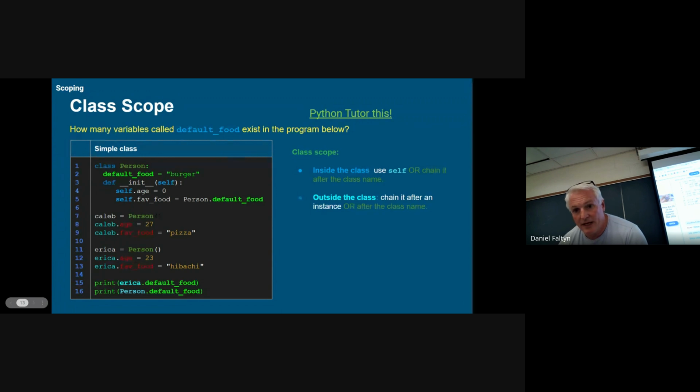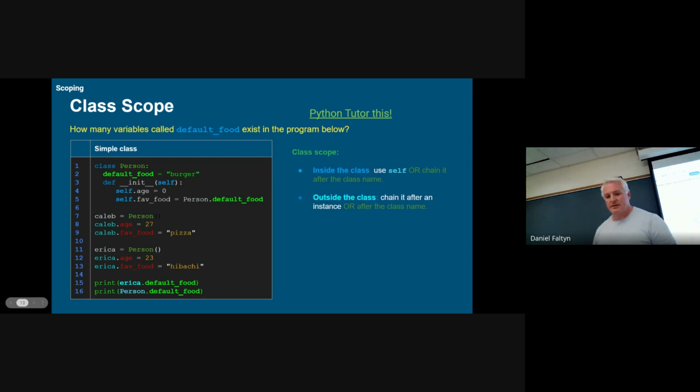Class level, right? So here, let me just pen this in here. If I say default food equals salad, something like that. Even if in here, I say they're going to use that value. Notice where default food lives. Now it lives over in this thing at the class level, right?